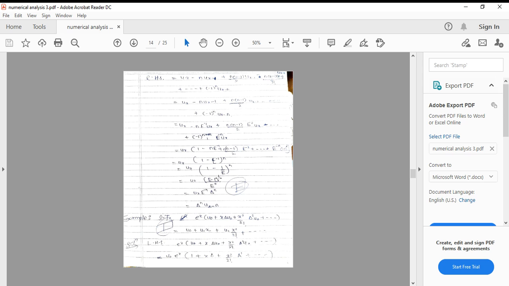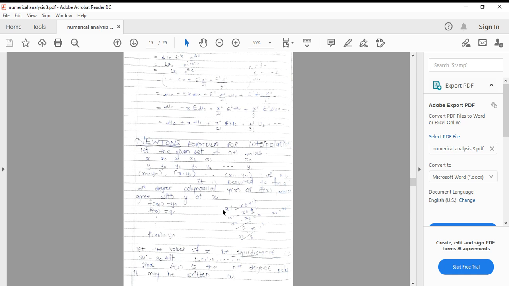So here, the value of E minus 1 is the forward difference operator, so we get delta raised to n divided by E raised to n. So this 1 upon E raised to n will be E raised to minus n, and then you can get delta raised to n u(x minus n). Okay, delta raised to n you have to take outside. So what is E raised to minus n? u(x) will become u(x minus n). Okay, so in this way you can solve the example.